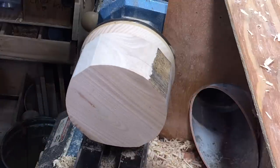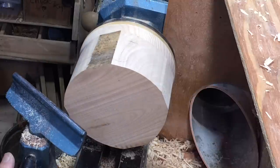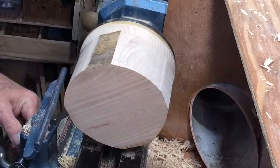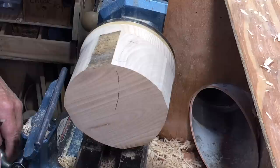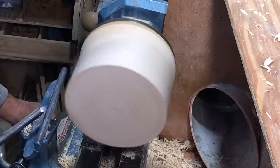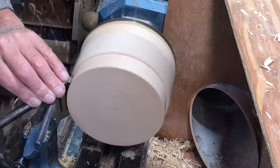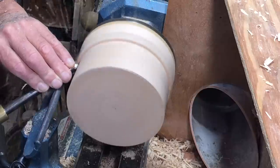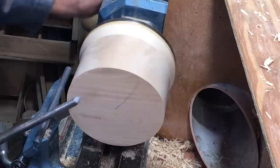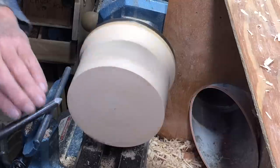Just in case it hasn't gone all the way on, just lock the spindle and cinch it up. Right, so first thing is going to be to get rid of, I'll do a little bit of getting rid of that, and I'll just mark where it is on that line, and I'm going to use a 1/2-inch spindle gouge just to true the side up. Where to look? Not looking good. Anyway, we'll just take another couple of cuts and see what we've got.